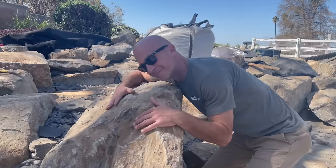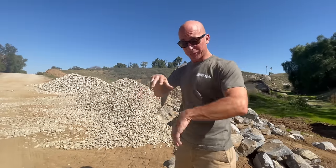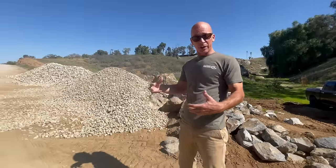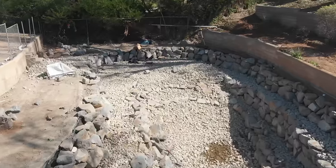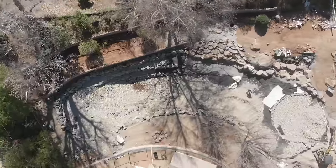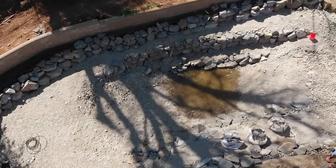We've got a lot of rock on this project — different size aggregates to create a shield on top of our liner so that the horses' hooves are not directly on the liner and not moving a lot of rock that could damage the liner below. We have three to five inch cobble — we're going to lay a big layer of that down as the first layer, then fill in all the gaps with one inch gravel. That will all interlock and create a nice shield for the horses to walk around on.